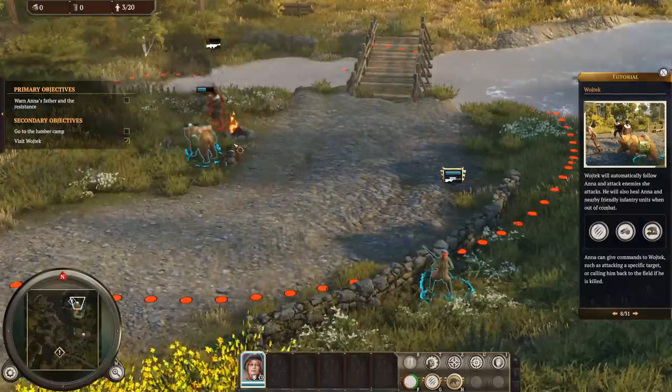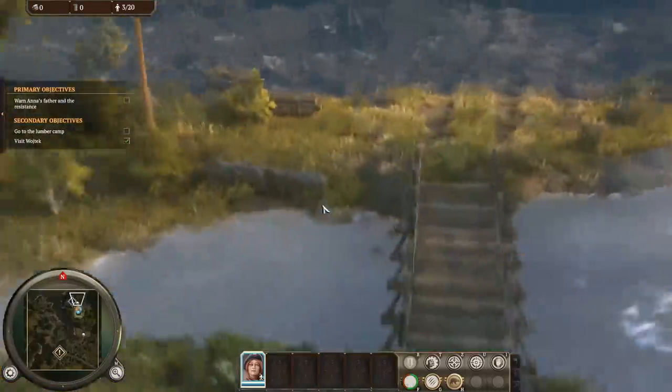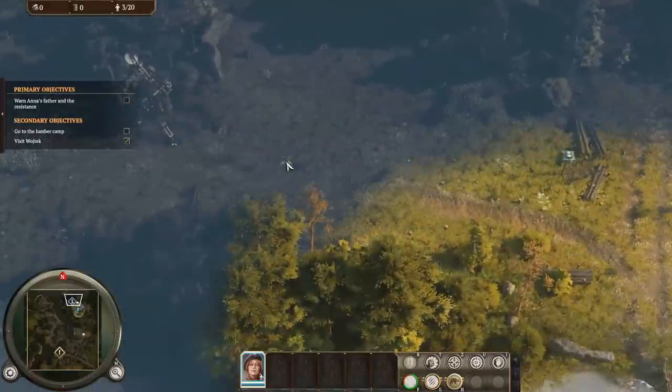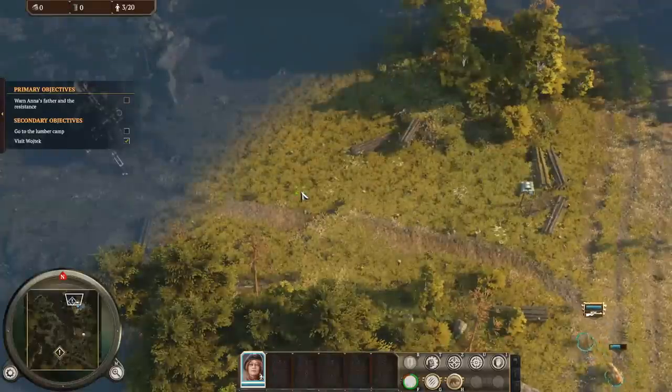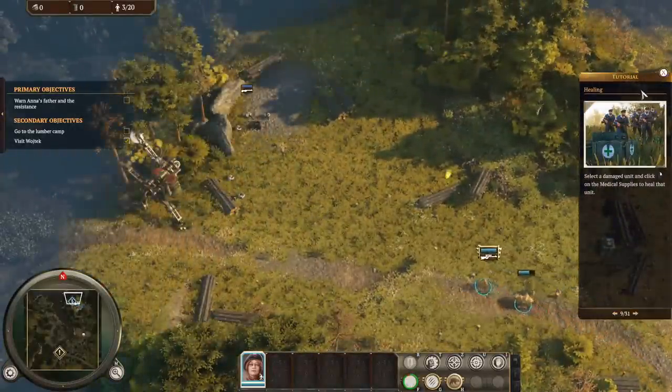There you go, drop him. She's got the PSO scope and everything on that Mosin. All right, up and out we go. Hopefully the lumber camp hasn't been rolled by anybody just yet. Lumber camp. Ooh, there's a giant death robot up here. Can I bring the giant death robot with me? That looks useful.